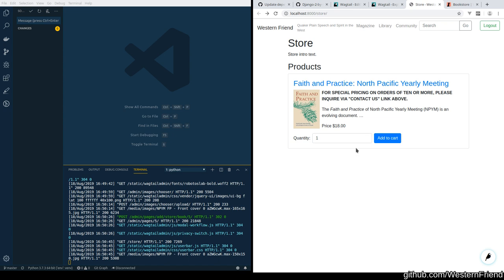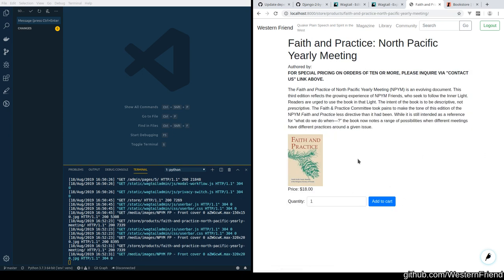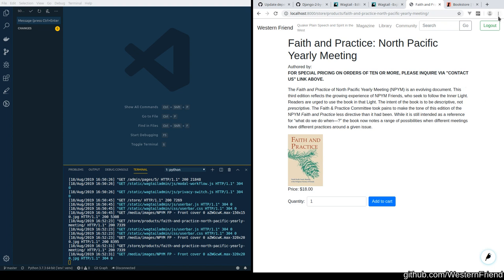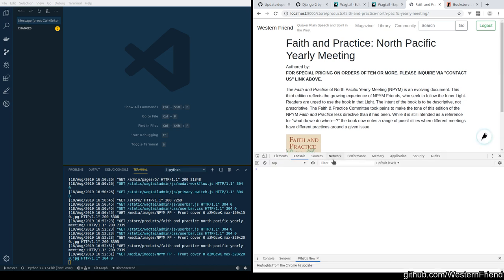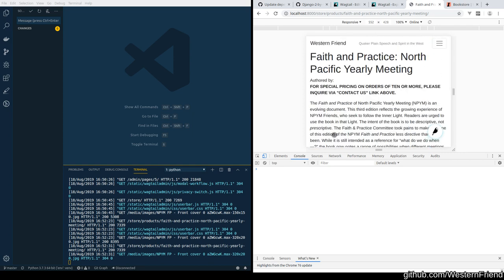So we went with Bootstrap. It's not super exciting, but it does a good job, and we're using Bootstrap 4, which is a continuing evolution, continuing revelation. So we have a Bootstrap card here, a Bootstrap button, some form styling, basic stuff that comes out of the box. It's mobile responsive out of the box, and in Chromium, I don't know what the keyboard shortcut is for checking mobile responsiveness. F12. That one. So yeah, it works pretty good.